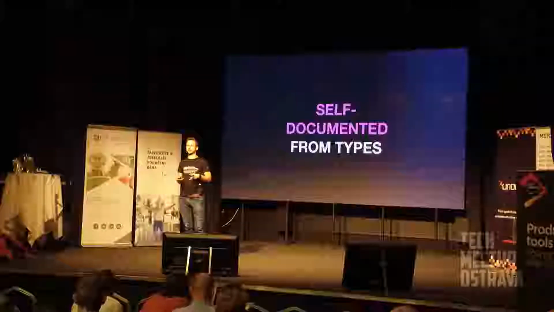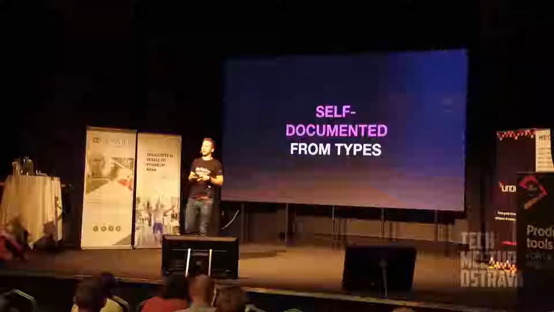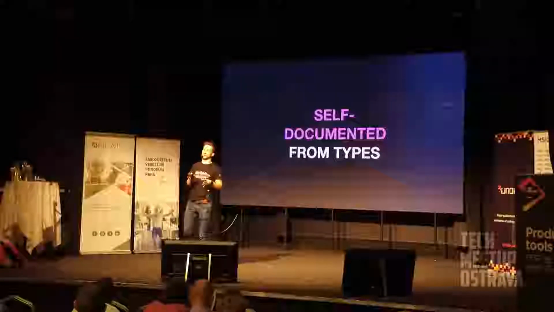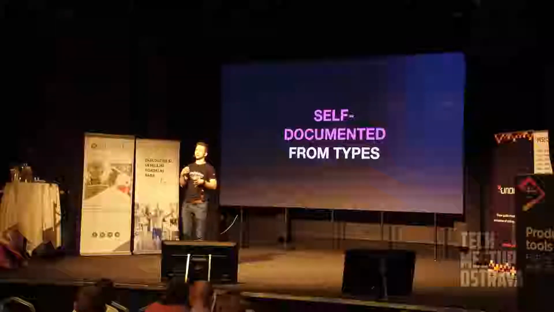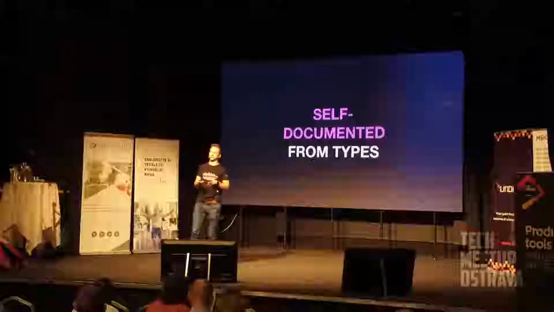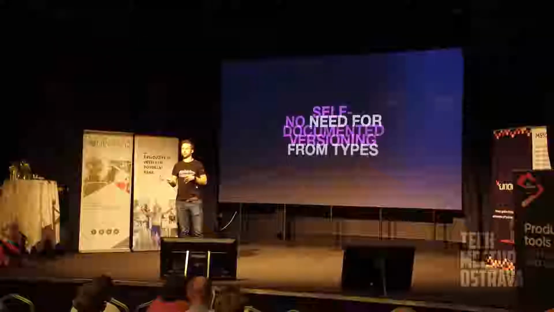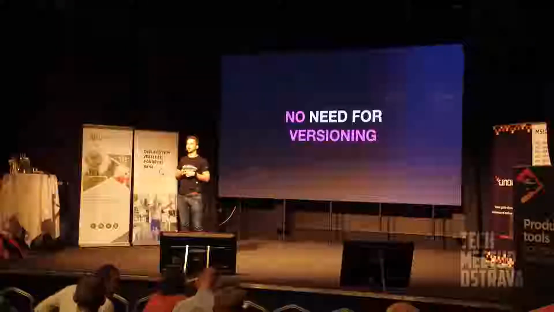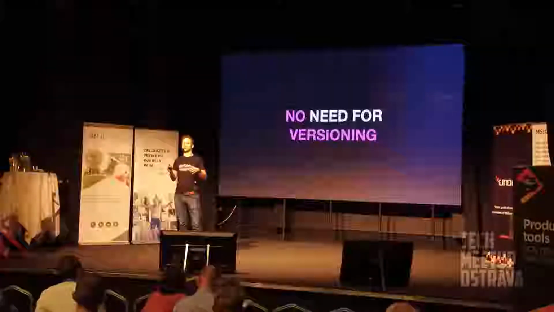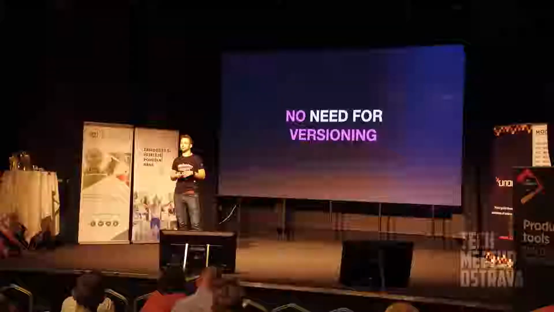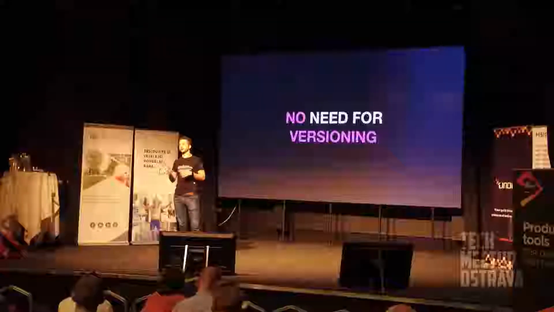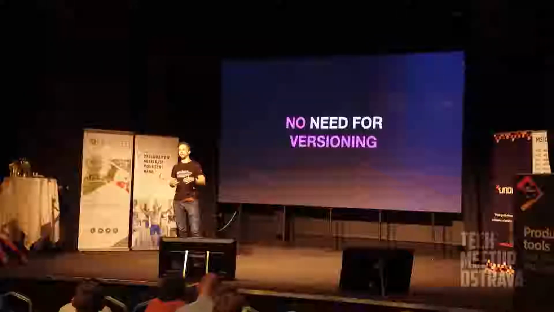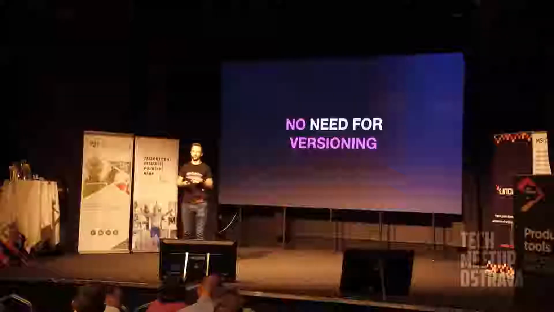And because of that, a GraphQL API is always typed, and you can easily understand what data you can get from it, and what queries you need to send to get the data. And you don't need to do versioning of the API because, again, it is based on the schema. And if you need to remove a field or add a field, the new field will not in any way influence all the other fields that you want to return in your responses.